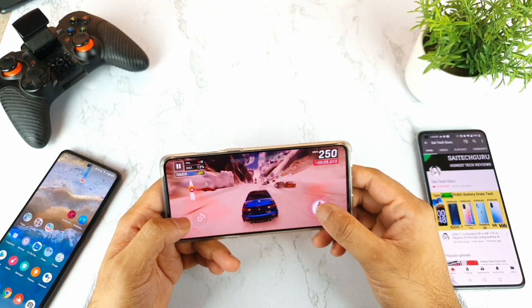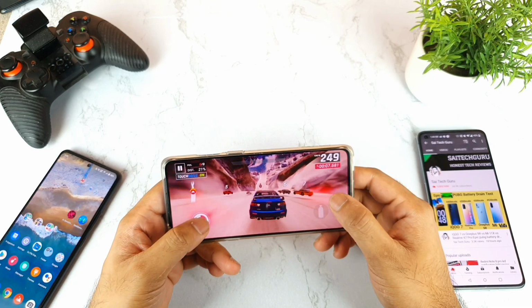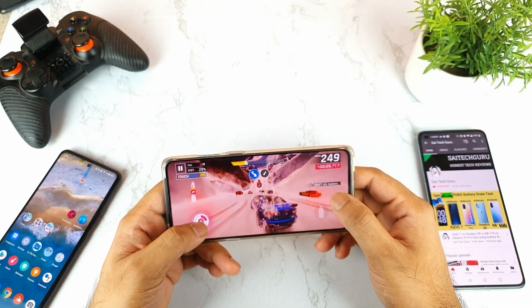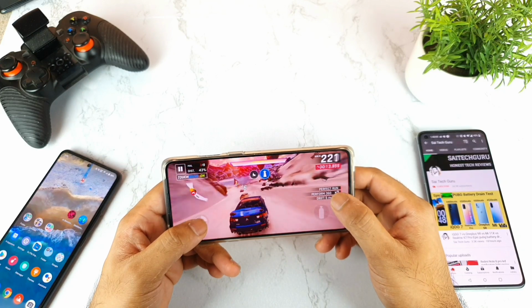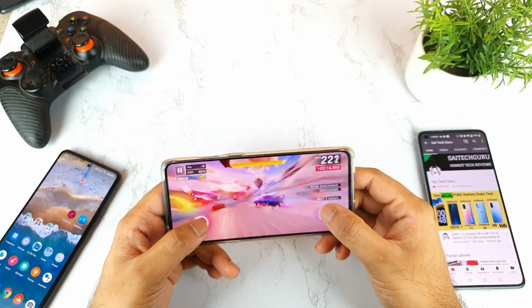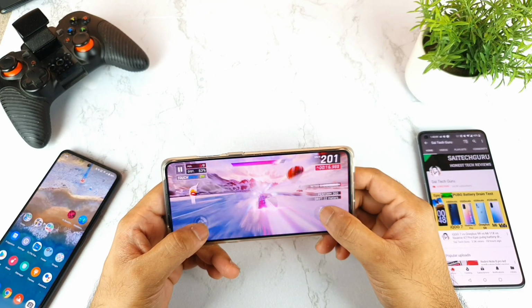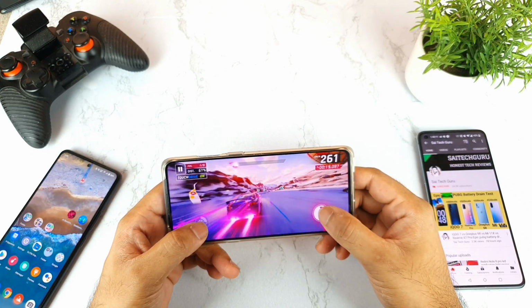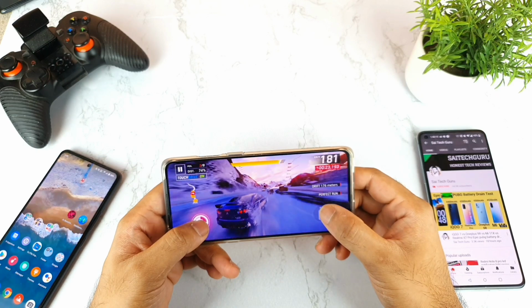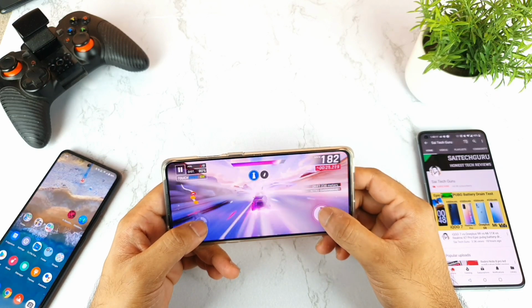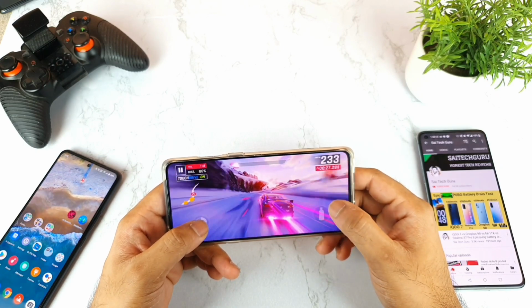Whenever I press the nitro, I get the haptic feedback. When I drift, I'm not getting haptic feedback. When I double tap, only then do I get it. And whenever I hit any objects, again I get haptic feedback at that time.